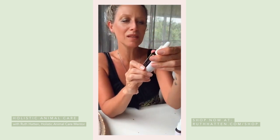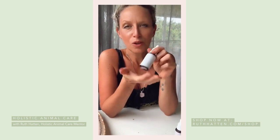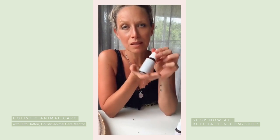No, supporting. And then finally, we'll finish off with, I also do bespoke flower elixirs. I don't know if you can see that. This is for Murphy. The way the bespoke ones work is when you place your order, you'll be sent a really, really detailed questionnaire. Based on your answers, I then formulate a flower essence elixir remedy specifically for what your animal needs assistance with right now.